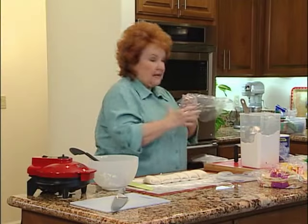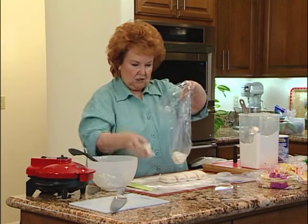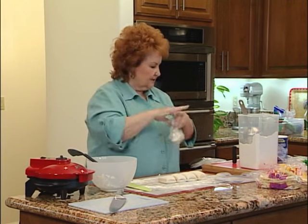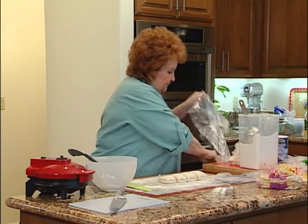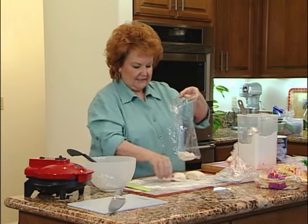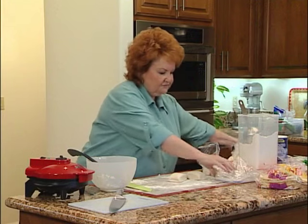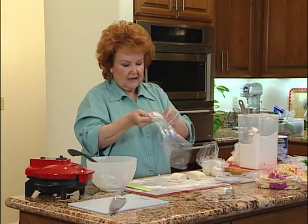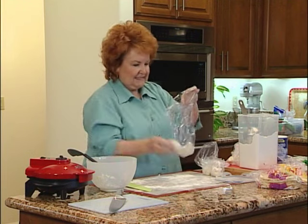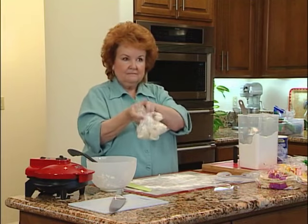Here's how I store it because I'm frugal — I buy these bread bags. I just put one little ball of dough in each corner, pull it up, give it a twist, and put them in the refrigerator just like that. Those will store in the refrigerator for up to two weeks. Generally you're going to make a pizza or two with part of it and store the rest. If you want to make these up ahead of time so your kids can come home from school and make some pizza, go right ahead. It's so easy — I don't think you'll ever again feel like you need to buy canned pizza dough. They're ready to go into the refrigerator — fast and easy.